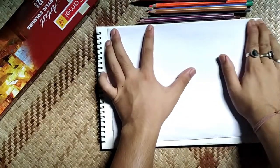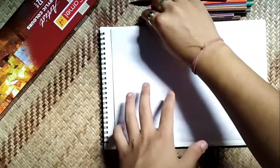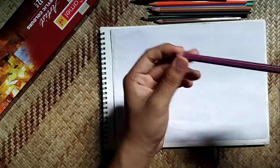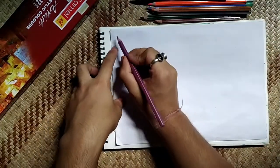Here I'm giving you the exact idea how these color pencils are, how bright they are. So I'm taking each and every color pencil and rubbing it on the paper.